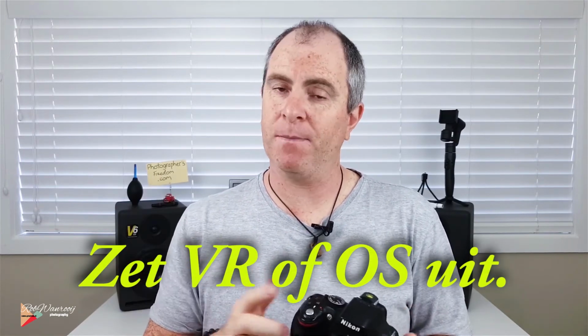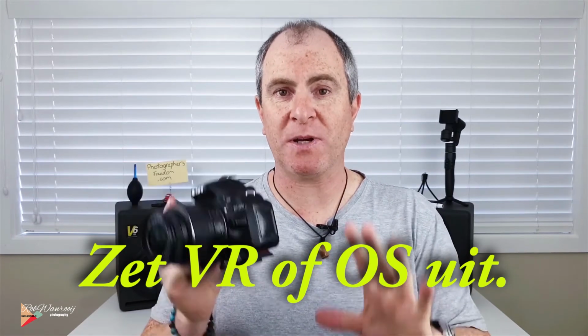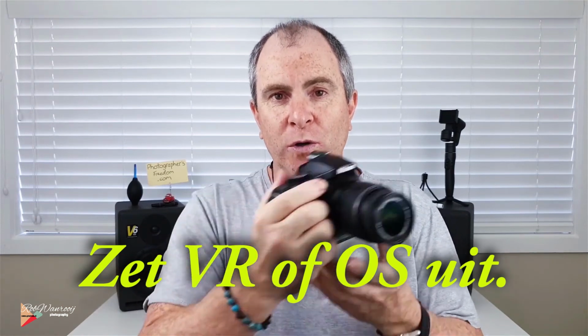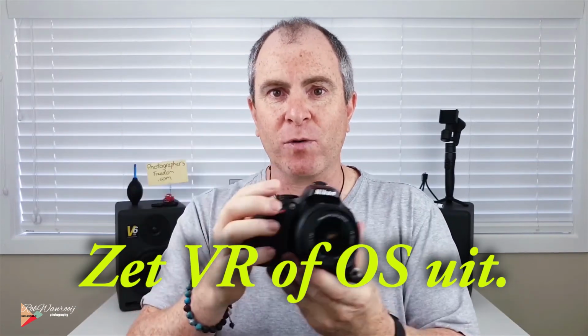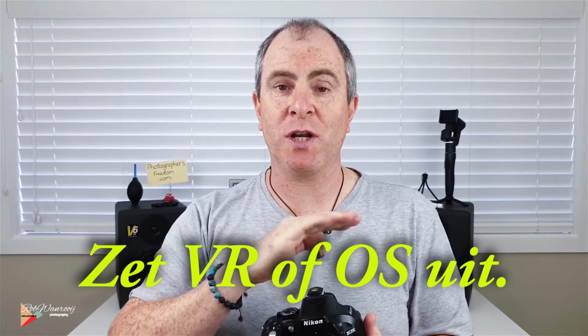My first tip for using VR is turn it off. Yep, you heard me, turn it off. Most of the time you will not need it, especially if you are a bird photographer or a wildlife photographer. Having VR switched on while you're tracking a moving animal will cause vibration in the lens because the VR system will be trying to compensate for all that movement. This will rob your photos of sharpness, so turn it off.